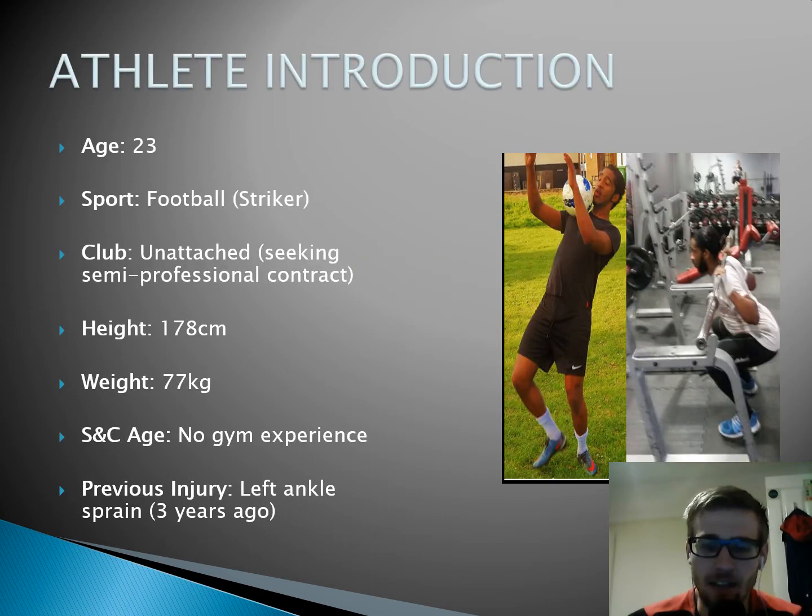So the athlete I was working with at the time, his name was Mo. His sport was football, and he was currently unattached. The goal of the program was to get him into a physical shape where he could gain a semi-professional contract. So the thought behind the program was to make sure that there were no physical limitations holding him back from doing this. From a strength and conditioning perspective, he had no gym experience, and injury-wise, he injured his left ankle 3 years ago.